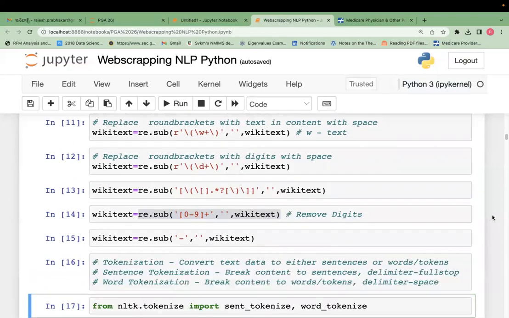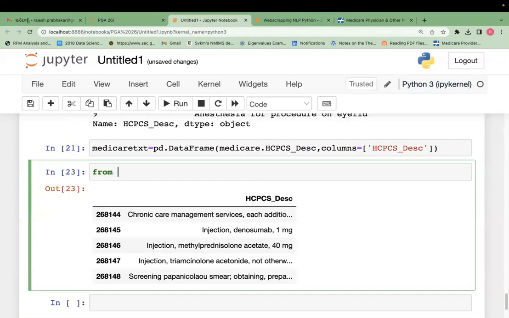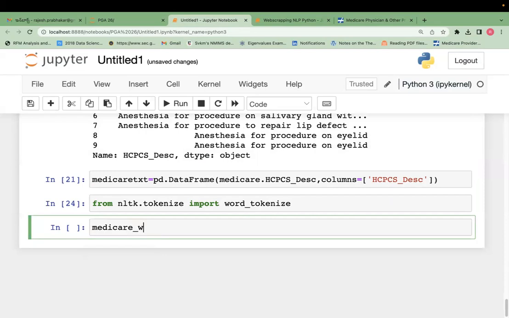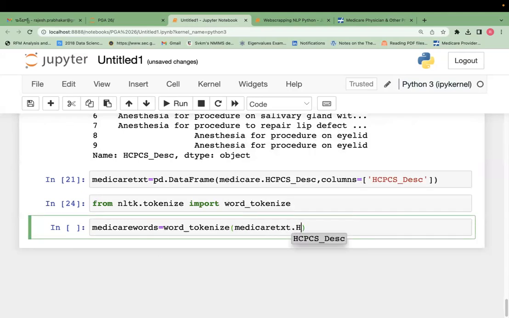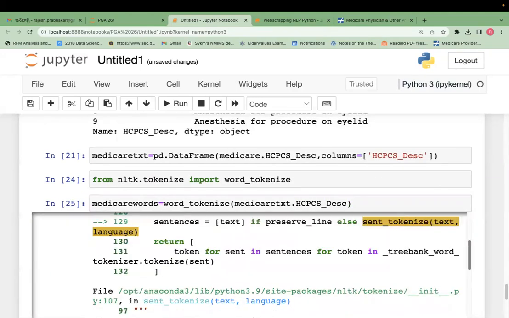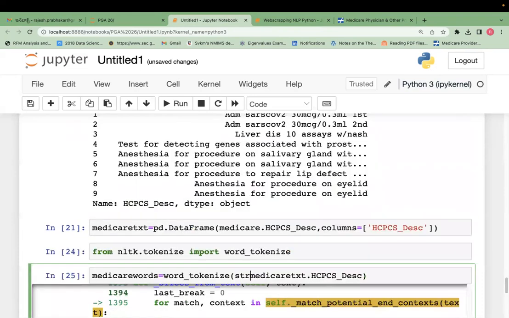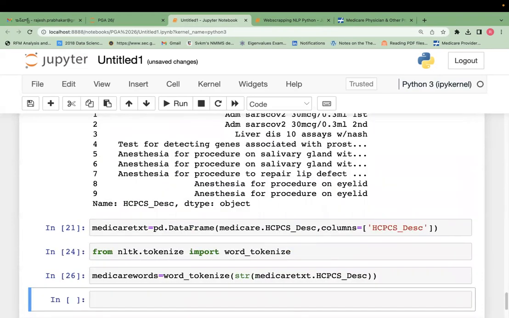After cleaning up, we did the word tokenization, from NLTK dot word_tokenize. Medicare words is equal to word_tokenize of Medicare text dot HCPCS description. You got an error, so use str of Medicare text description.